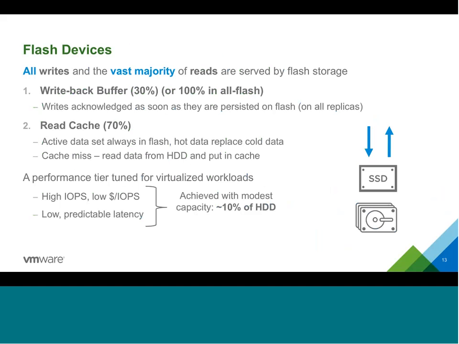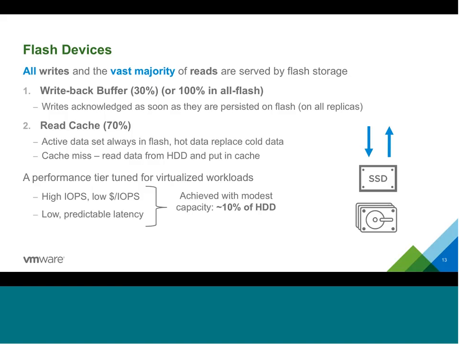The structure of VSAN storage. I say it's enterprise grade storage. How can I provide the performance that I get from enterprise storage? The performance is not coming from hard disk drives like SATA, SAS or NL-SAS disks. The major requirement is that I need to have a flash disk. It may be SSD, it may be NVMe, PCIe based or SATA based SSD, but I need to have an SSD. This SSD is what is giving me performance.